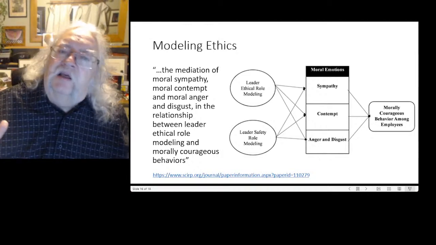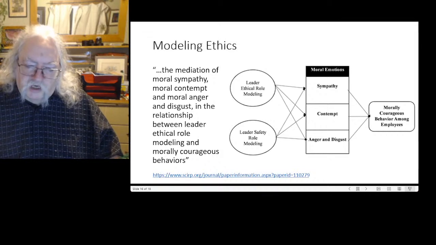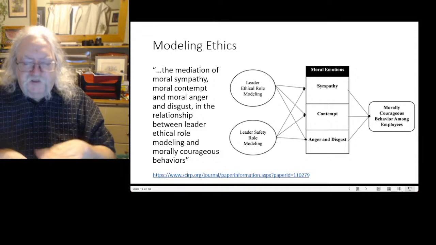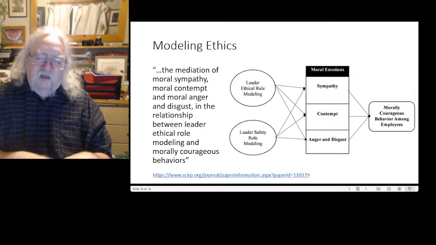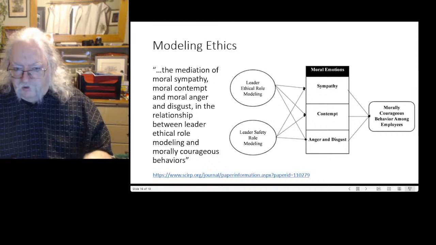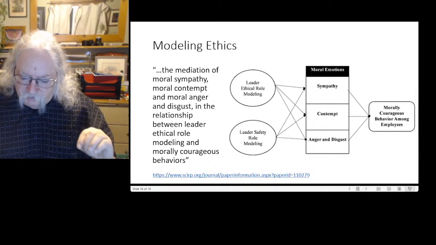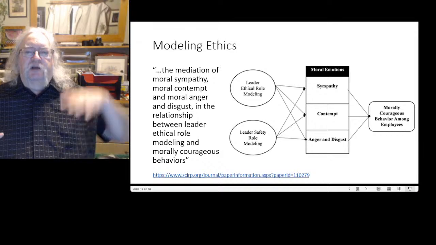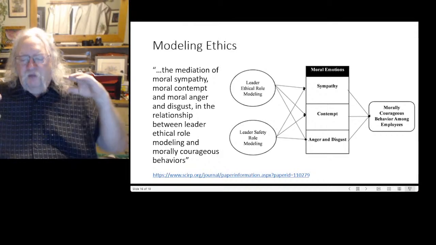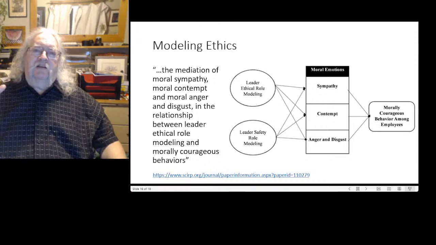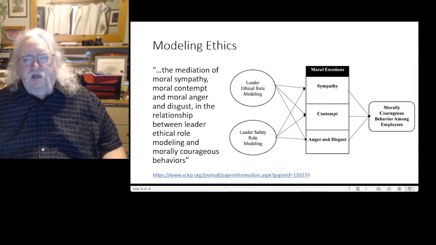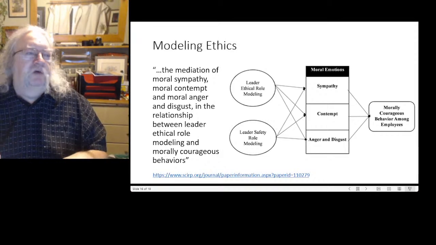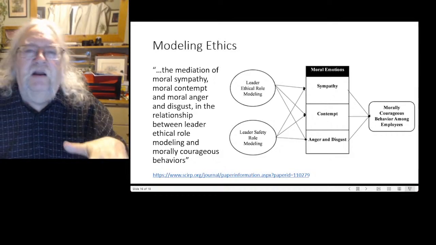But everybody exhibits moral judgments, ethical behavior, good and bad and indifferent. And so a particular example is probably going to be less impactful on an employee. But what really bothered me about this paper was the way it sort of set up a relationship between leader and staff, right? And with respect to ethics, I don't think that relation necessarily holds. I don't think that people, simply by virtue of being a leader, thereby become an ethical role model.